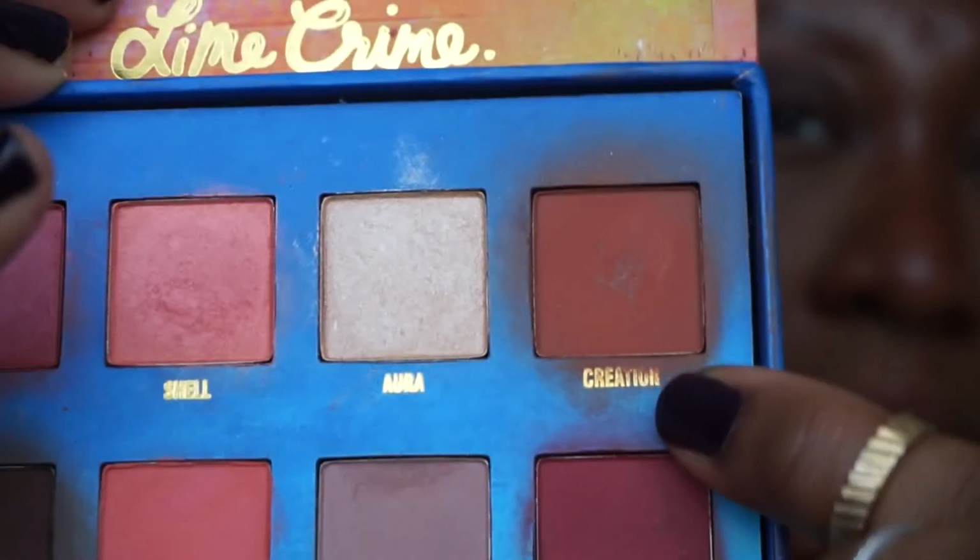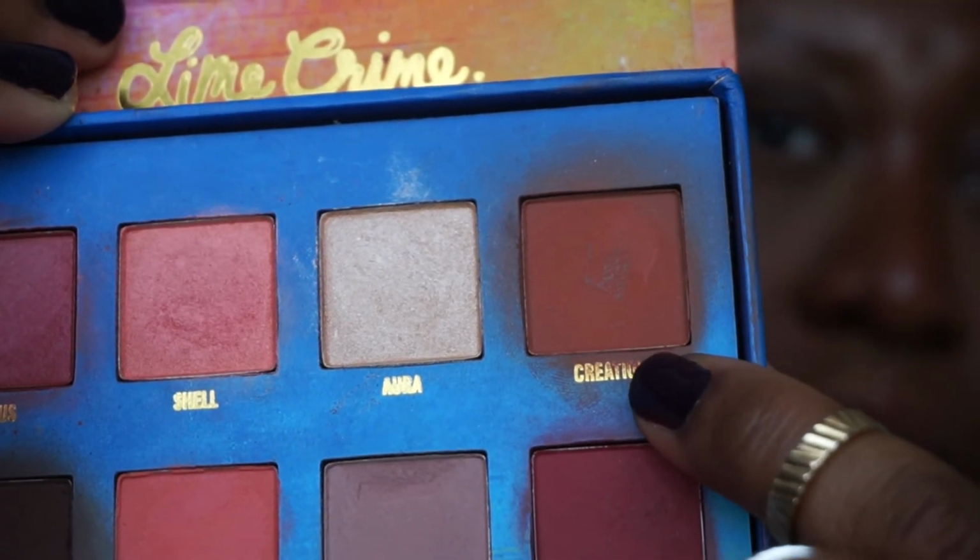I am then going to get a flat brush. This is the Lottie London. I don't know what brush this is, but it's basically a round flat brush for eyeshadow, and I'm going to go in with the shade Creation here. This really nice warm shade. This is exactly the kind of shade I like to go for on my eyes. Really load up and push into the palette here and try and load up as much product on the brush, and then I like to pat that onto the lid and pack that in.